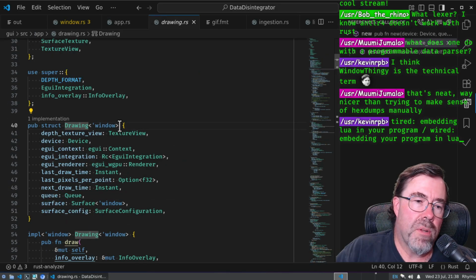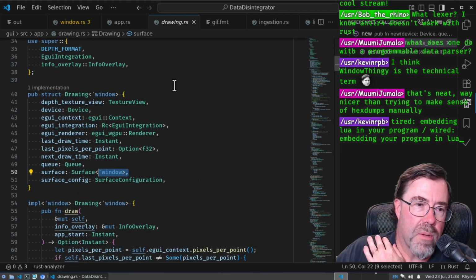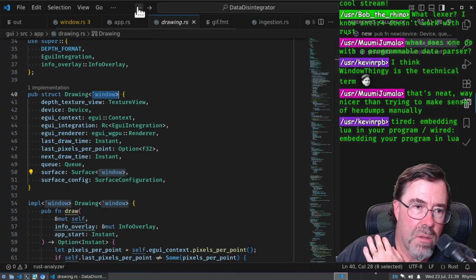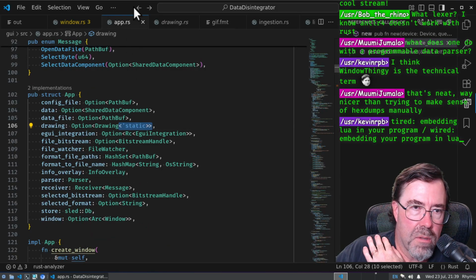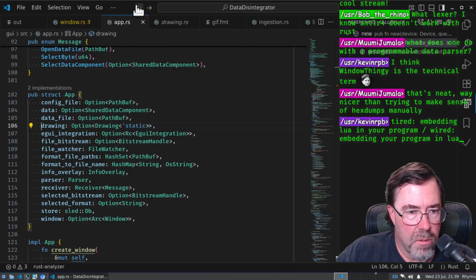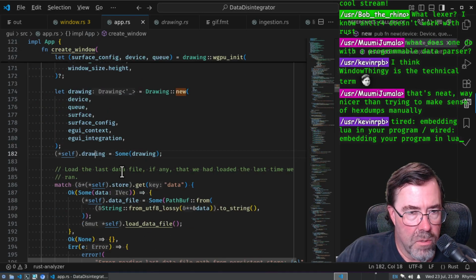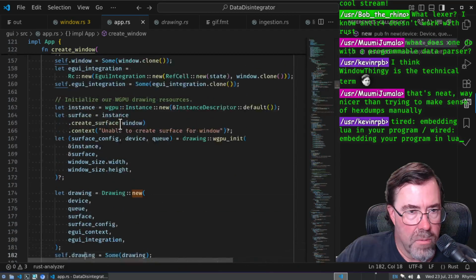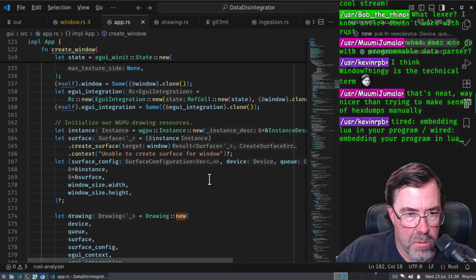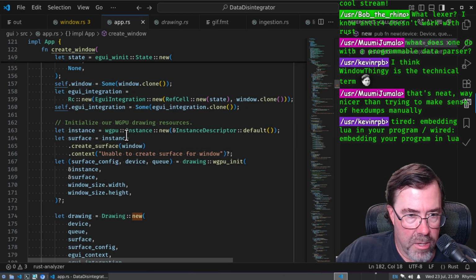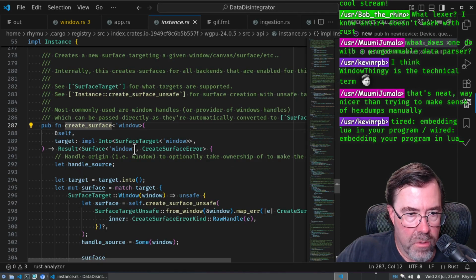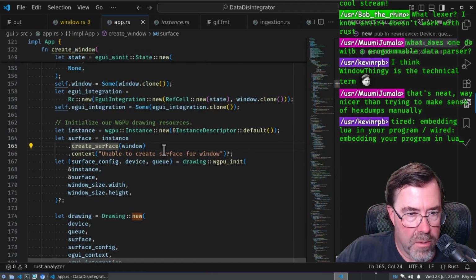What's the point of having that? So this should just be surface static, right? Why did I even bother doing it that way? So I could just have made the surface static. Yeah. How did I do that then? It's a surface for some lifetime, but somehow we coerced it to be static. Does that create surface do that? No. So how did I make that?